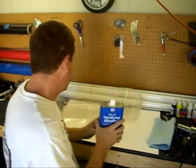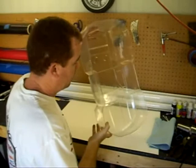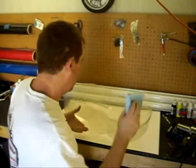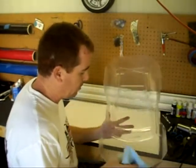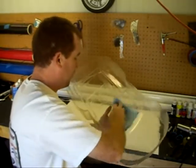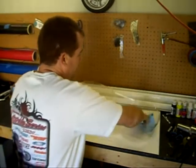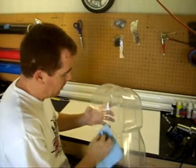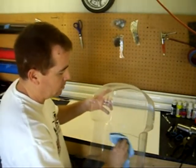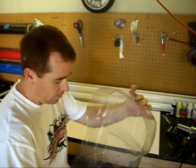So here we've got our denatured alcohol. I'm going to pour just a little bit here into the body and slosh it around to get it everywhere. I use shop rags, as they're a little softer than your average paper towel — you can pick these up at most automotive stores or places like Costco. We just wipe the body down real good, making sure we get all of it. Once the inside is done and dry, I'll also wipe the outside of the body. Make sure we remove all fingerprints, because touching the body a lot can leave some fingerprints inside.